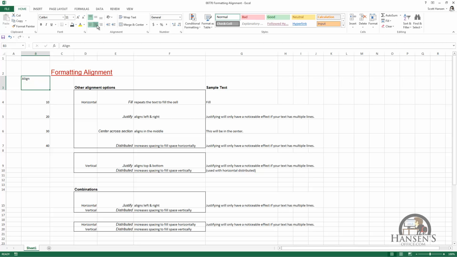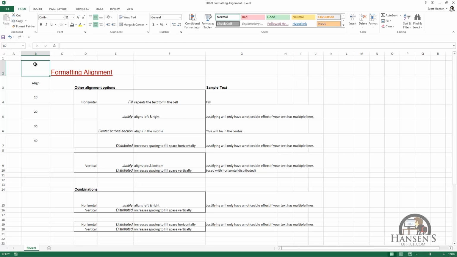Horizontally, we can align it to the center of the cell or to the right of the cell. And we can also center it in the center of the cell by choosing to center it horizontally and vertically at the same time. So with these options, we can sync up the visual display of this content to make it look a bit more uniform and to line it up.